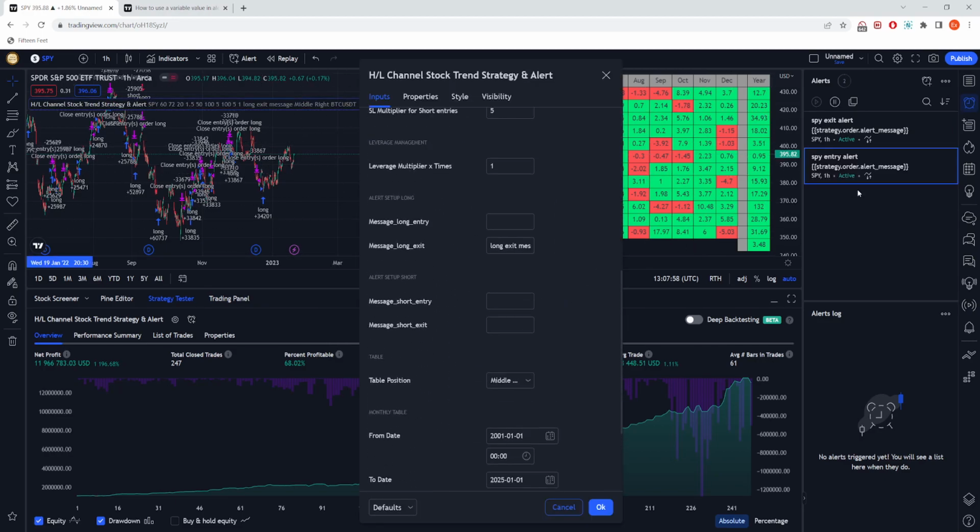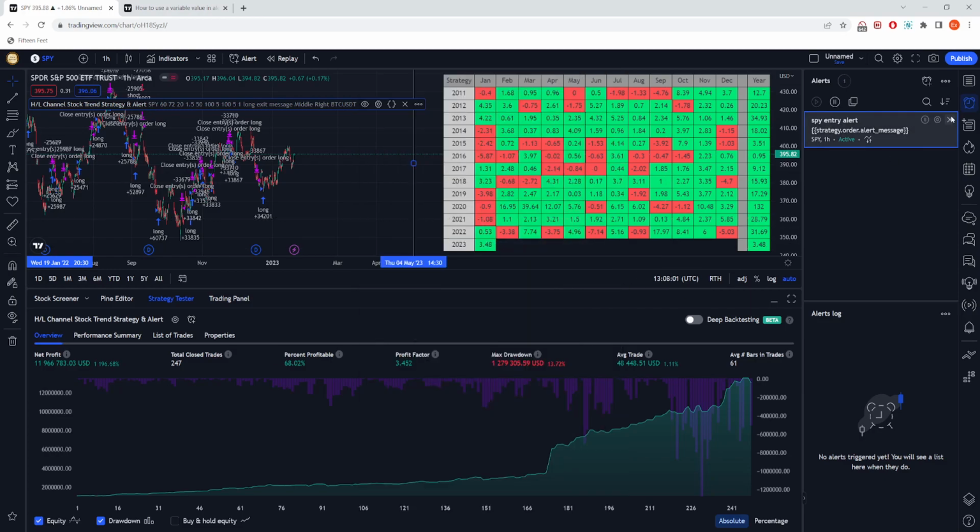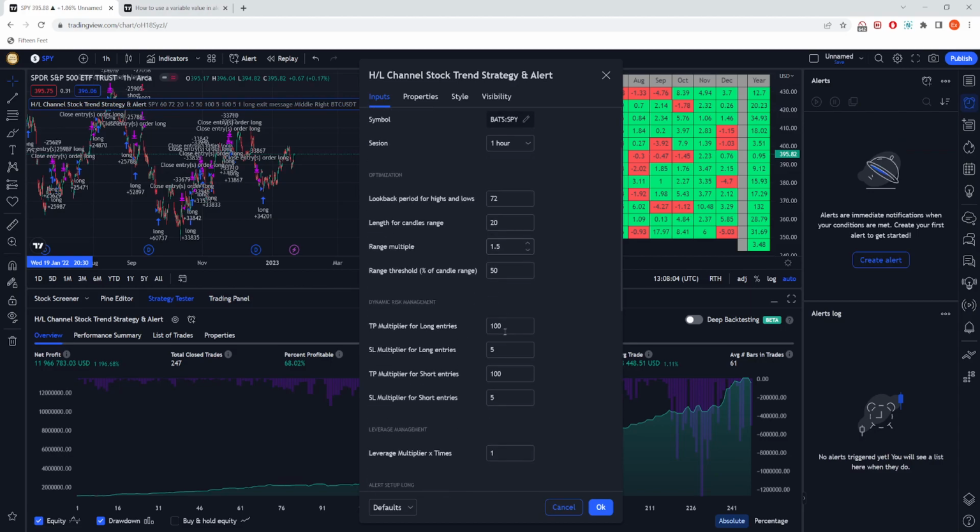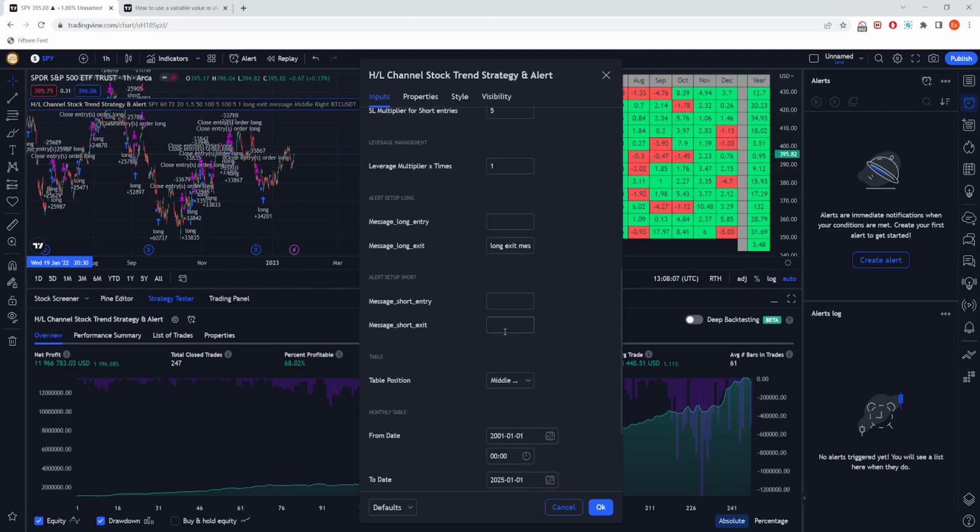But yeah, if you want, you can make it singular, so it can be easier to be understood. So then, for example, with one alert, we can make four different types. In this case, you would have long entry for SPI with our webhook message, and then here it would be long exit SPI with the webhook, and then the same short entry with the webhook message for SPI, and short exit with webhook for SPI. So we would have all four messages for the long and for the short.